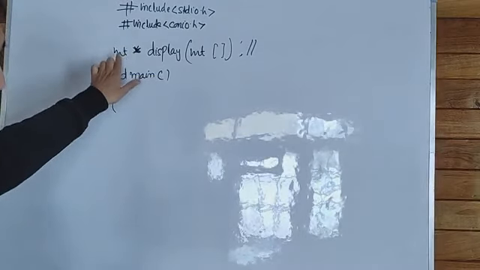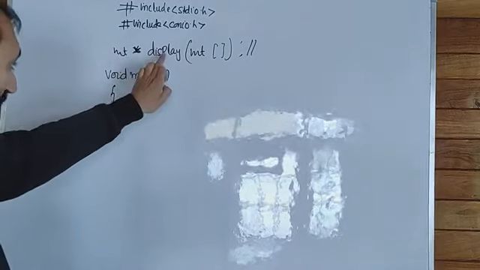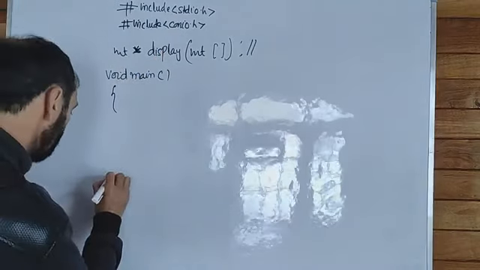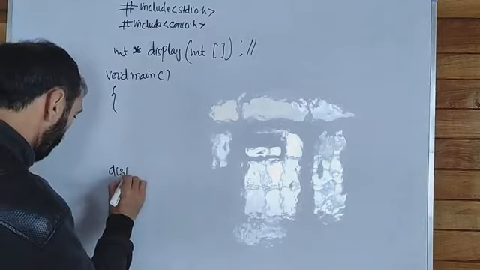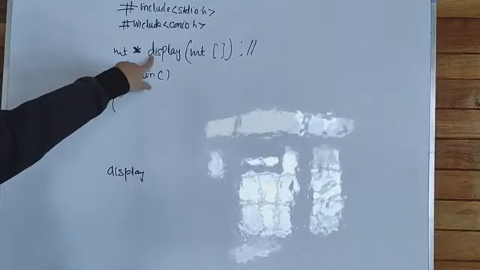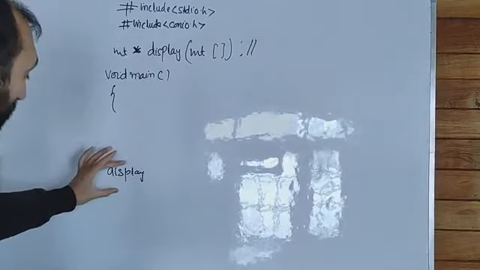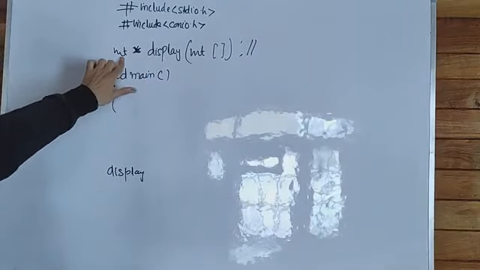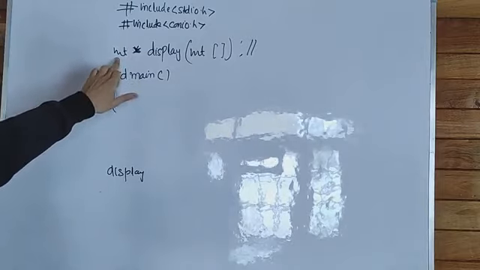We know the calling function. What is the name of the called function? The name of the called function is, for example, display. Display is the name of the called function. What is this display function going to return? It is returning a pointer. It is returning a pointer of type integer.